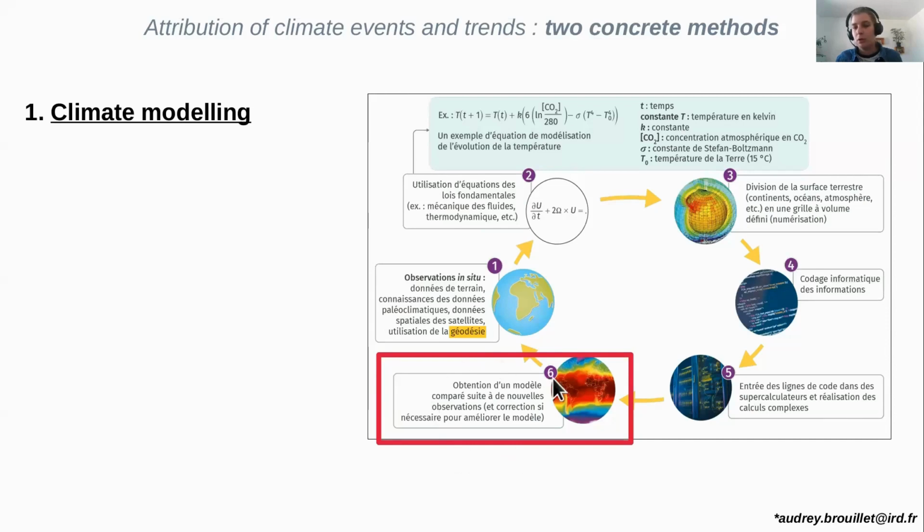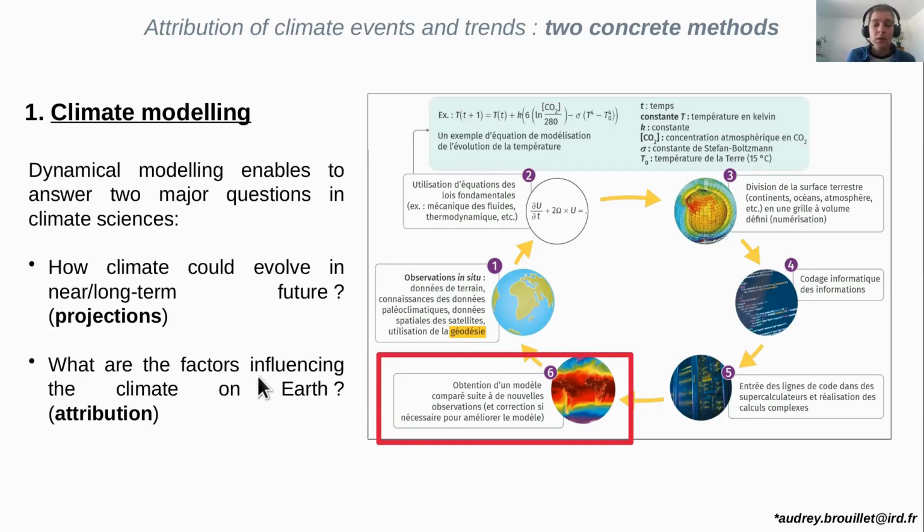And we are able to get a simulation of the climate that we then compare to observations to see if the model is good. If the model is not good, we delete it or we improve it. Then it's a circle, since you use modeling for lots of things in climate. The first major question you can answer using climate modeling is what can we expect for the future, the near-term or the long-term future? Since we are able to calculate what is probable, we can extend the simulation we do for the historical period to the future. That's where we have scenarios.